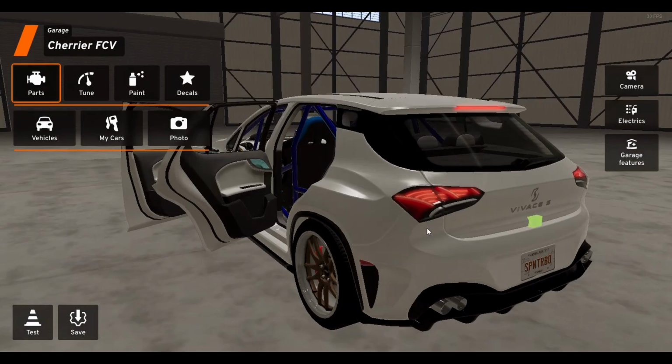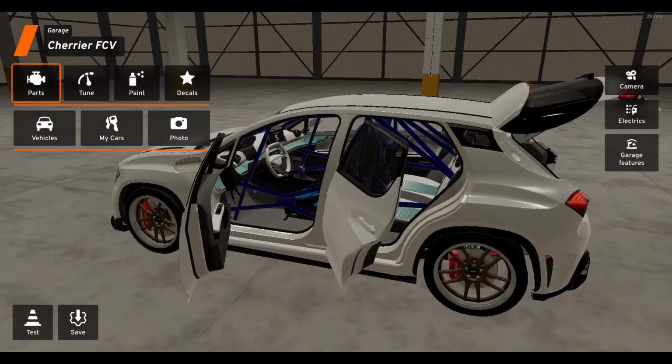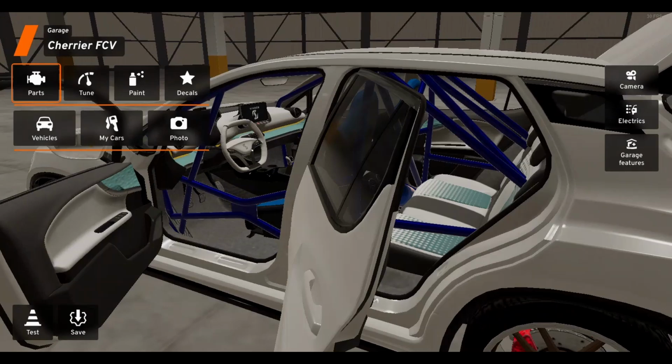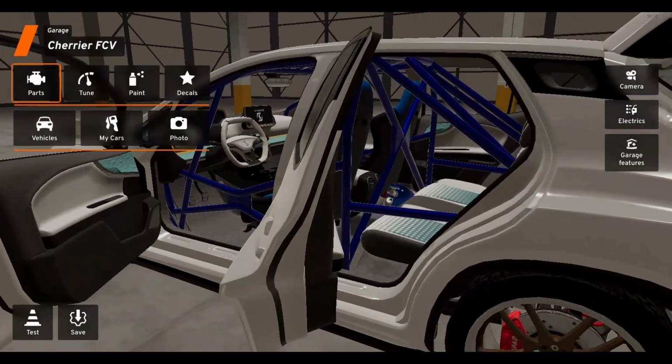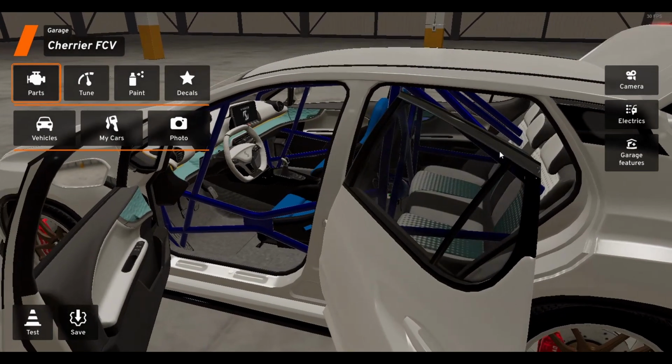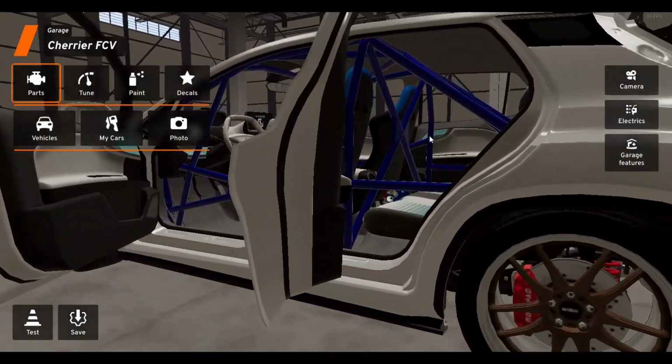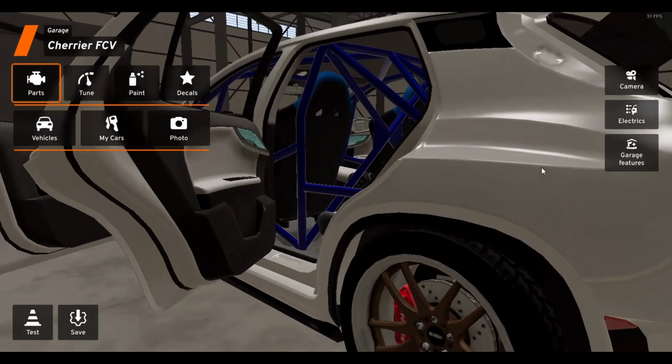I don't think you can open the hood. I thought you could open the hood on this, but I guess not. I also really don't like how the floors and the cage go through the back seat. There should be a cage that goes around the back seat.